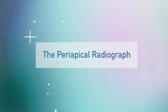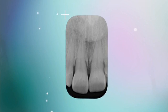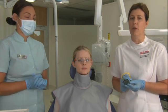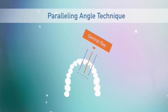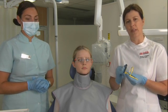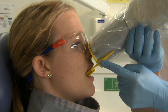The next part of our demonstration will be a periapical x-ray of the patient's upper incisors. Periapical x-rays differ from bitewings in that they expose the full length of the tooth, so in this case we use a paralleling technique. The paralleling technique is the most common type used to take a periapical x-ray. The principle is that the x-ray sensor and the long axis of the tooth are aligned parallel. The positioning of the sensor within the holder is in a portrait configuration, and our orientation marker for a periapical x-ray is always towards the occlusal surface. The long cone is positioned over the ring of the x-ray holder with the handle parallel to the long axis of the cone.